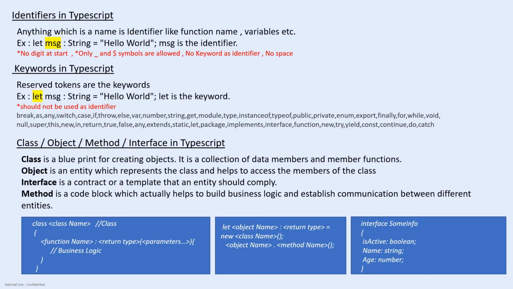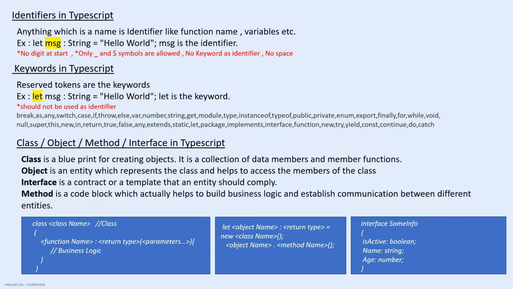Before going inside variables and data types, let's see two things which are really crucial to know. One is identifiers, second is keywords. Identifiers are the ones which you are creating. They are the names which you give to a variable, like when you are storing a message called hello world inside a variable called msg. The msg, the yellow marked word, is an identifier. The identifier has certain rules while creating it, so you need to follow them.